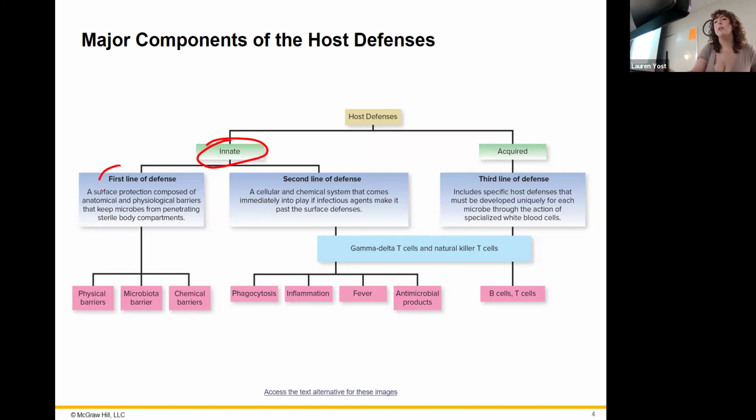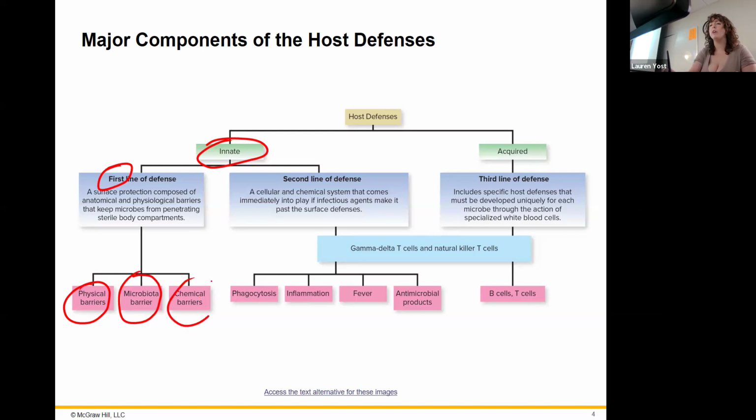So our first line of defense tends to be our physical barriers, like literally the skin, right? Having skin, having hair, and stuff like that. Having mucus in your sinus cavity catches the microbes, right? That's a physical barrier. And we have the microbiome. We've already talked about the microbial antagonism, how they take up the seats so that bad guys can't sit down.